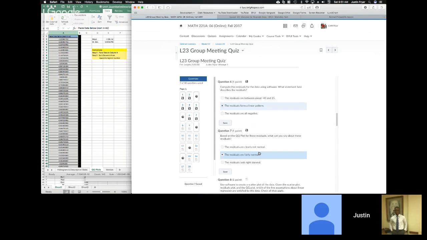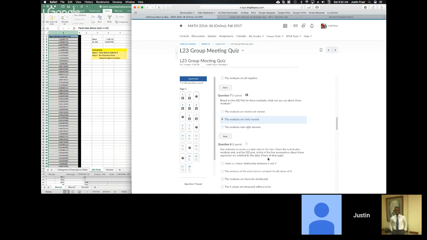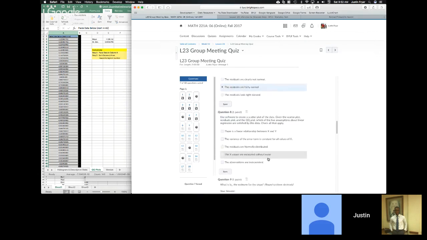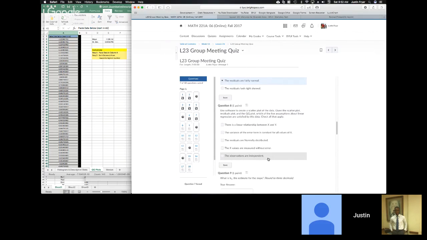And then question 8 is, so we already got our scatter plot, we got our QQ plot, residual plots. Okay, no idea how I'm supposed to do a residual plot. Is it just this one right here? No. That plot right there is not a residual plot. They created it from the response and the explanatory variable. So we got to create a residual plot. Maybe I have to Google that.